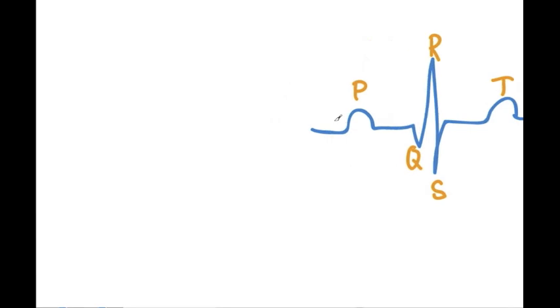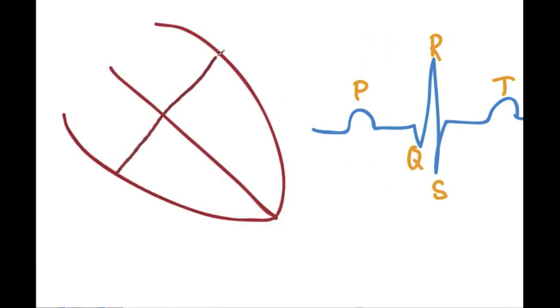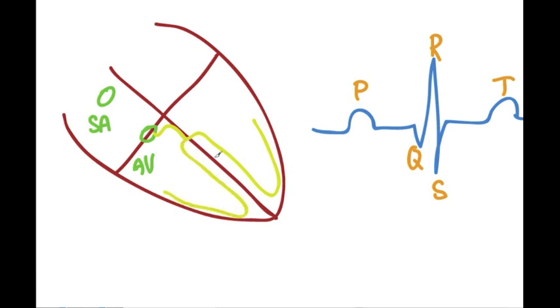I'm going to draw a picture of a heart to kind of put this into perspective. And that's the SA node. And this is the AV node. And let's draw this as the bundle of His, the left bundle, and the right bundle. The left bundle is actually, it does divide into two, but we'll talk about that in a future podcast. So the SA node is the pacemaker cell with the fastest rate in the heart, so it sets the rate of what's going to happen.